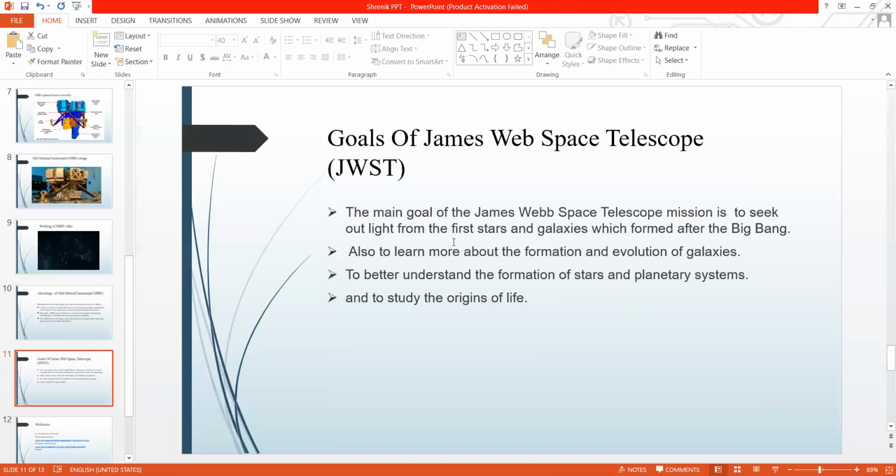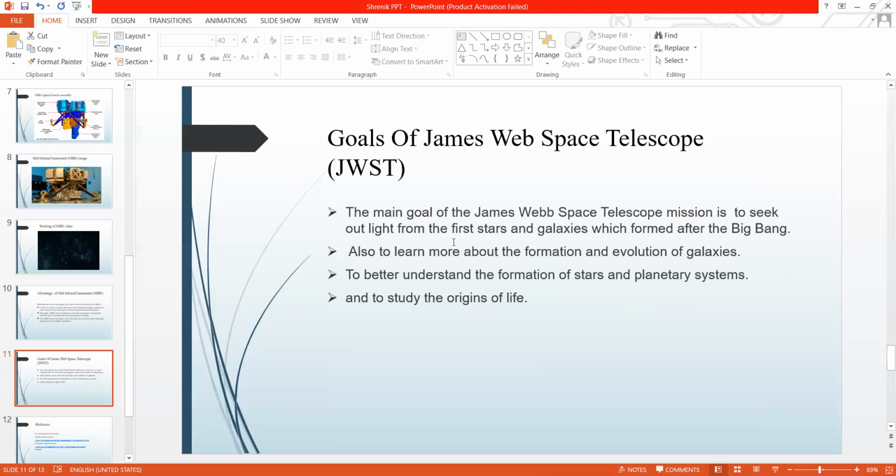What is the goal of the James Webb Space Telescope? There are various goals. Firstly, the main goal is to seek out light from the first stars and galaxies which formed after the Big Bang.